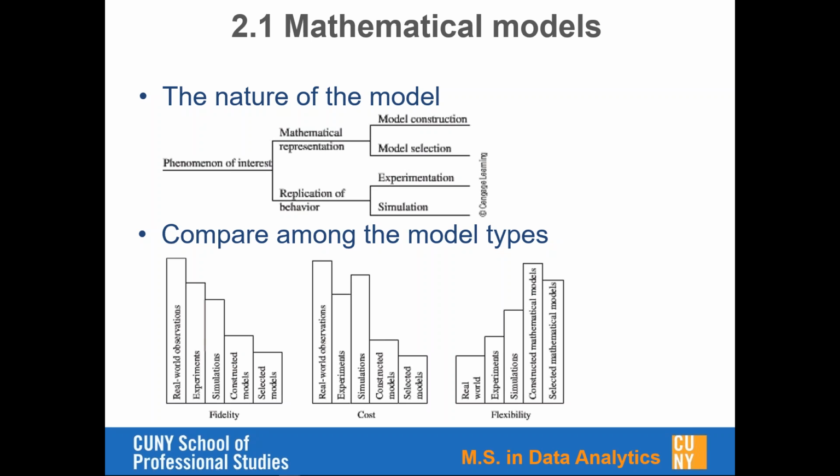that experiment and real-world observations are much more, actually cost less compared to some other models. If you want to build a model, then cost-wise, it's more expensive. And then in terms of fidelity, real-world observations are apparently better. You always have real-world data, and the model has less fidelity to the real world because of assumptions. Just because you have to make certain assumptions, you have to think through certain components, how would you be able to model the problem?